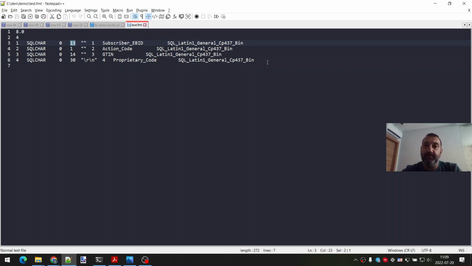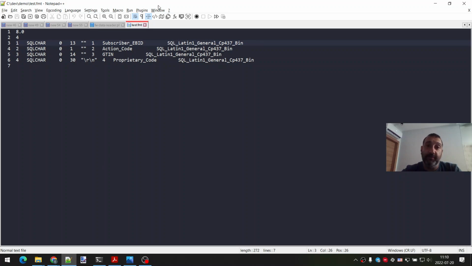Now this is a more generic utility. It can handle files separated by something, by a colon or any string actually, not just one character. But those are usually easy to read. If it's a comma separated file, or even better, a tab separated file, you can open it in Notepad++ and find the records you need and examine them.